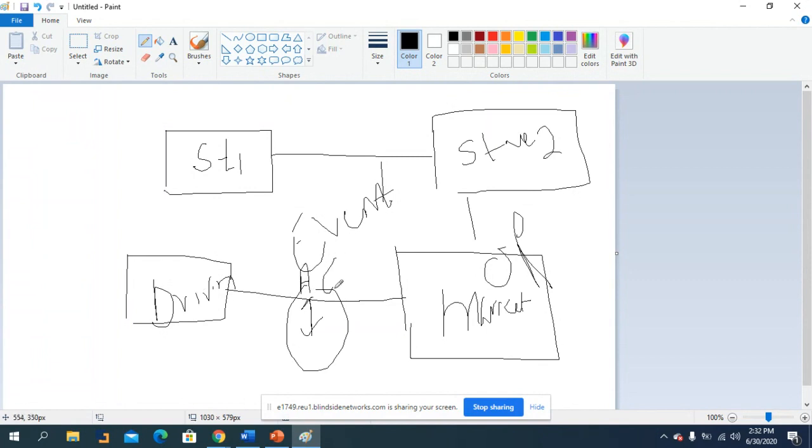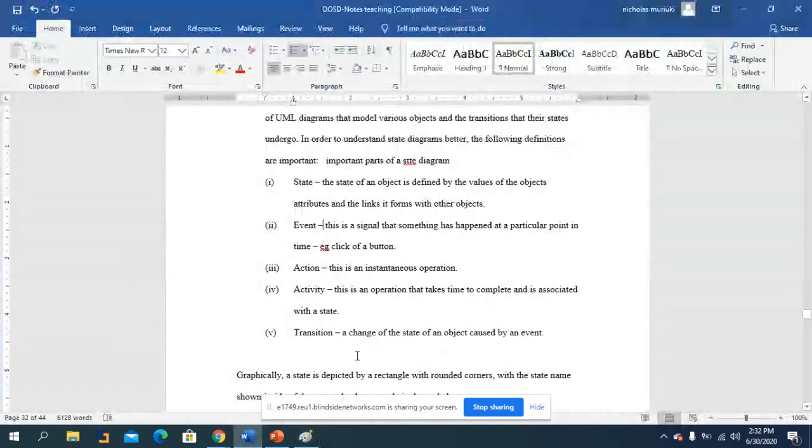So a car is an object, and we can say this car is now driven to a market. So the operation or the event that is supposed to be here is driving. So drive a car, that is now the event: driving. When you are driving, you can go to the market. With that simple presentation, we can understand a very simple interpretation of what we can have within the event.